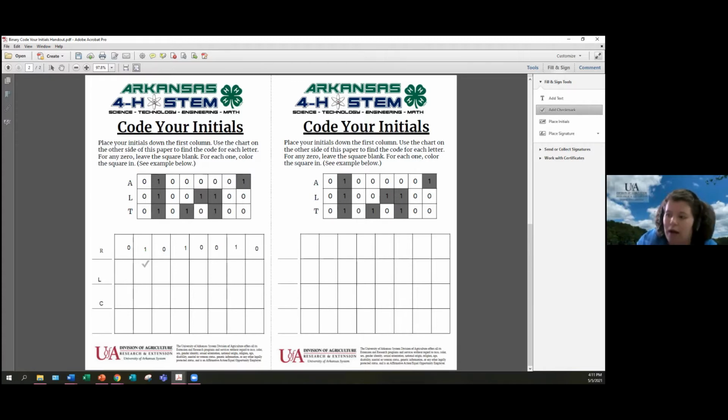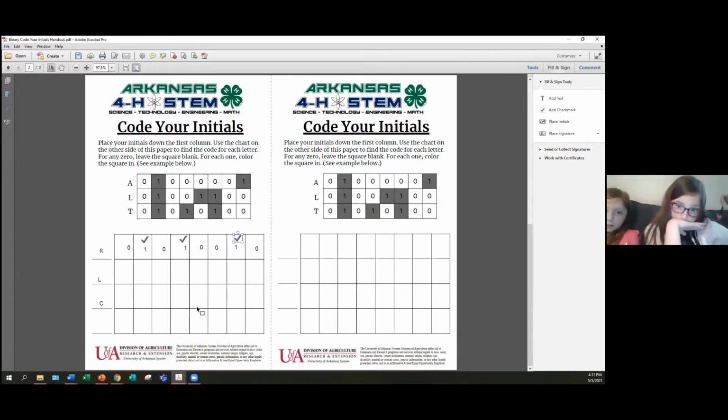For each 1 you're going to put a color. So for me, I would put a color here, and then one here and here. So how many shaded boxes would I have? 3, that's right. So you're going to do that on your worksheet.